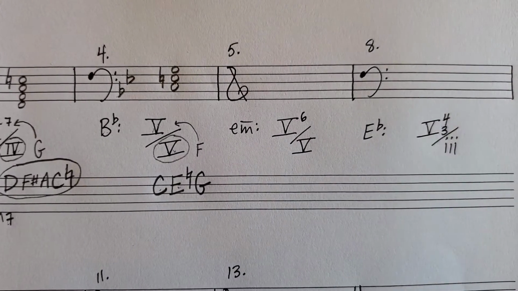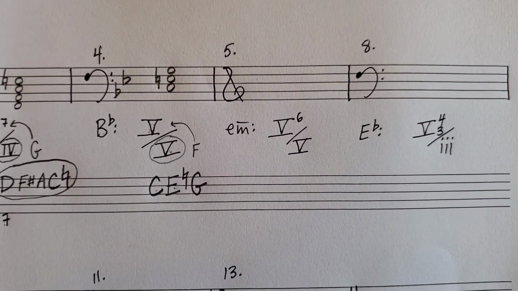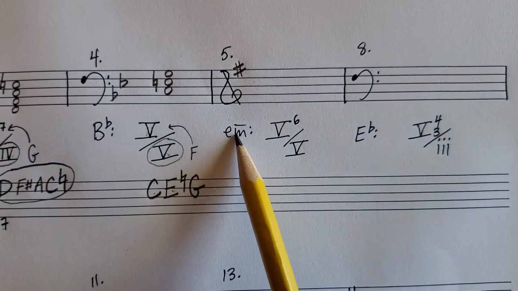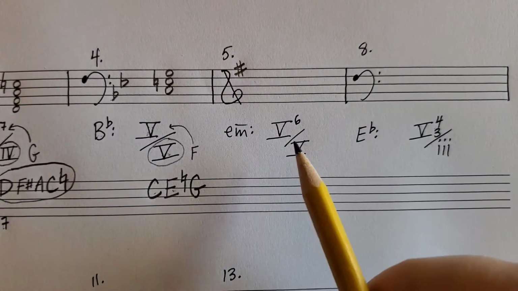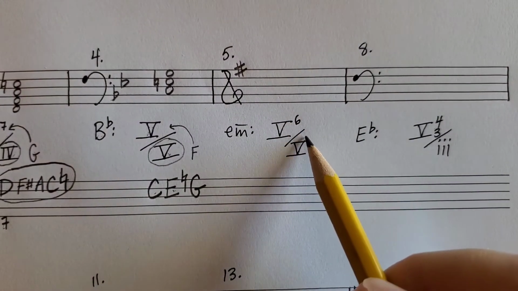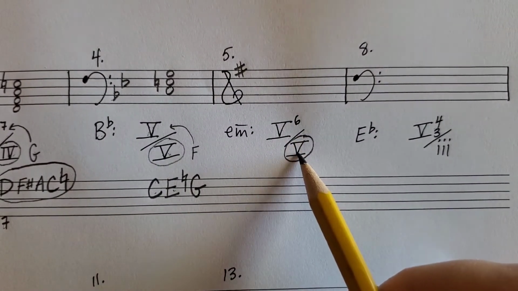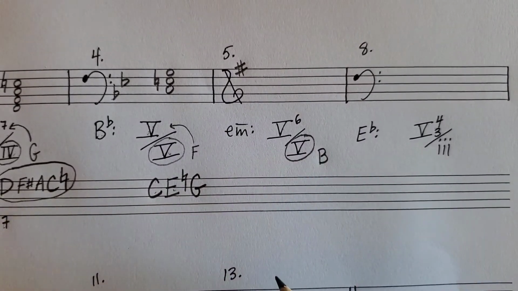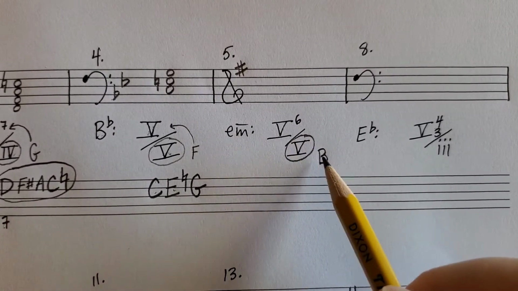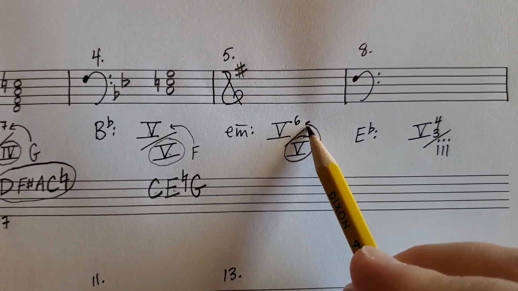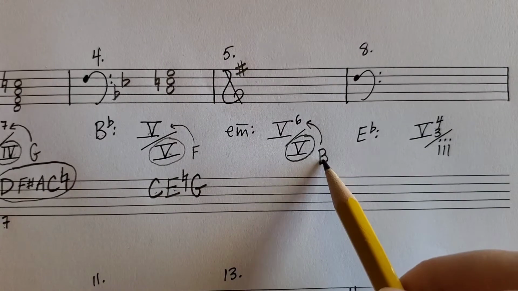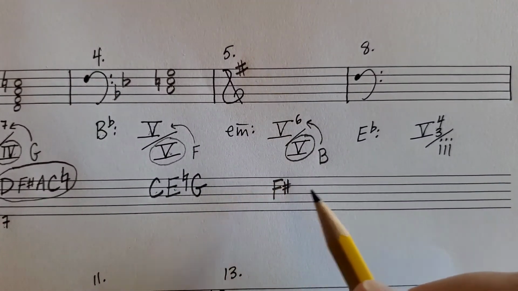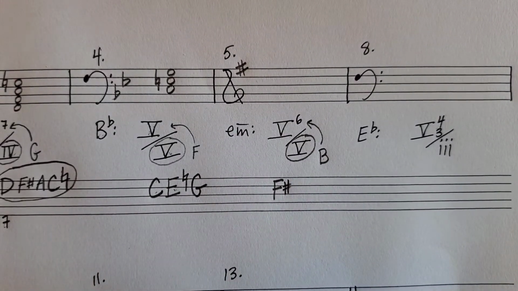Okay, next one, E minor, 5, 6 of 5. This is going to be another triad. As always, start with your key signature. So in E minor, we have 1 sharp. 5, 6 of 5. So the first thing you want to think about is what's 5 in the key of E? 5 is B. Then, what is 5 of B? Now careful here, it's not F, it's F sharp, right? 5 in the key of B is going to be F sharp.